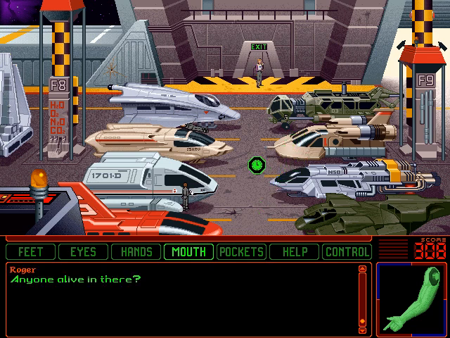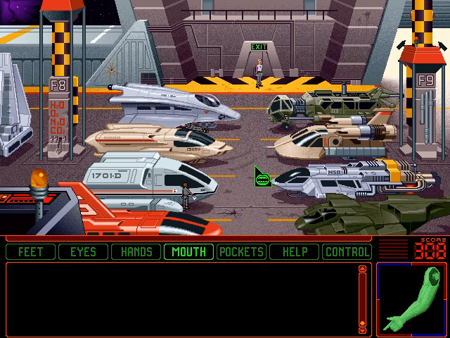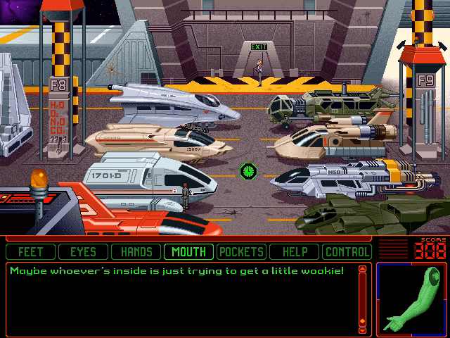Anyone alive in there? There's no answer. Not a good sign. Avast ye! All hands on the poop deck! Speaking of poop decks, don't you have some janitoring to do somewhere? Is anyone in there? You hear nothing but oohs, ahs, grunts, and growls. Maybe whoever's inside is just trying to get a little Wookiee.